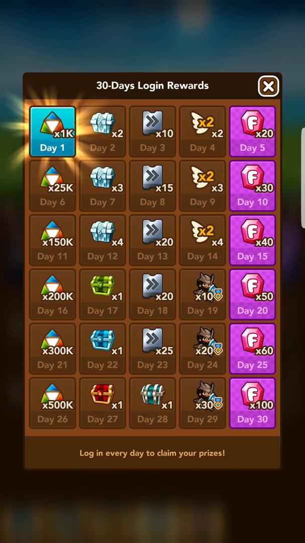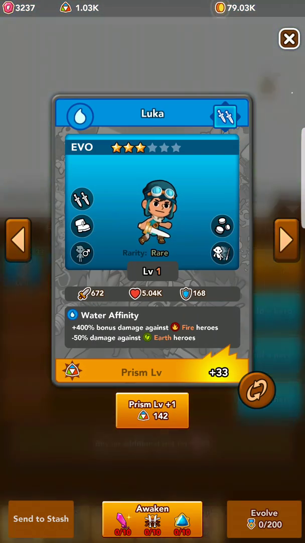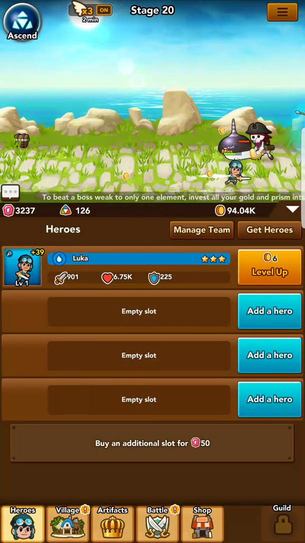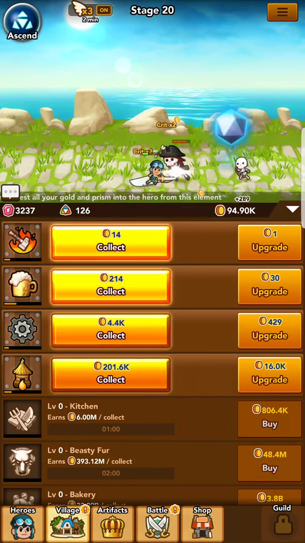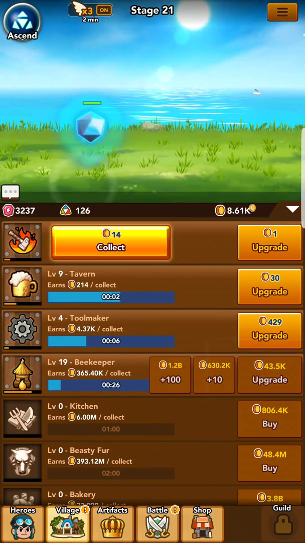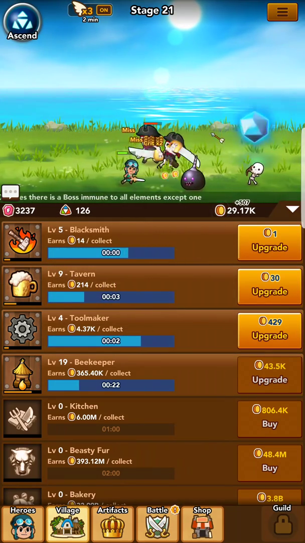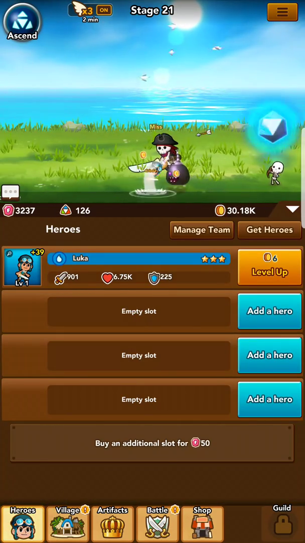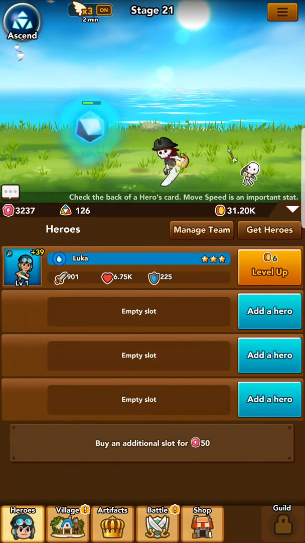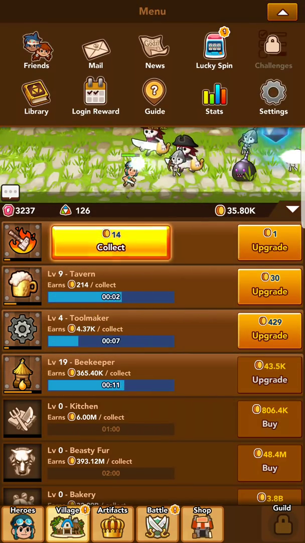One of the other important factors is to collect your daily reward. I didn't realize that I was going to get prisms for that. That would have been very helpful earlier. Increase Luca's prism level again. What's really nice is that the prism level stays consistent throughout all of your ascensions. So every time you hit stage 60 and you ascend again, Luca's prism levels remain stagnant. So he's going to have 39 no matter how many times I ascend with him.